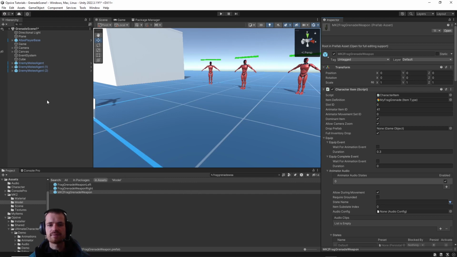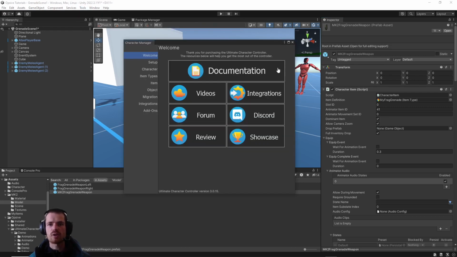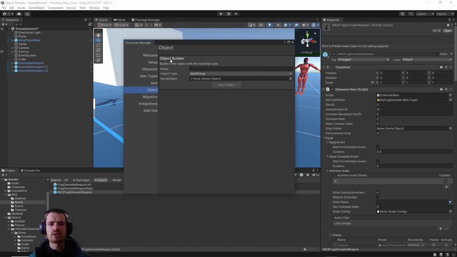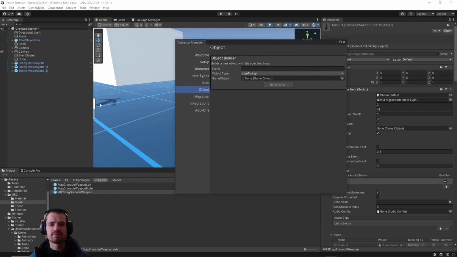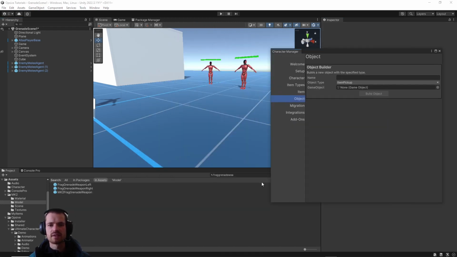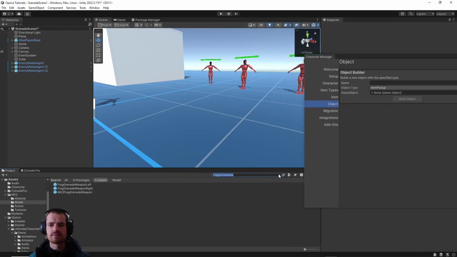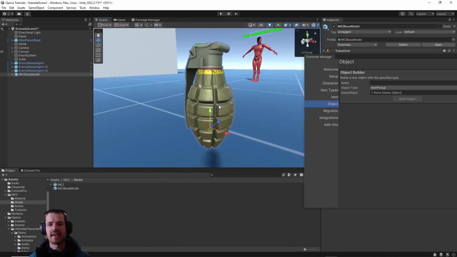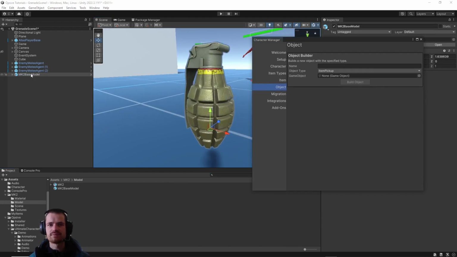Like this. And sorry, one more thing actually. Go back to this manager and go to Object here. Let's drag this model in again, and here select grenade.